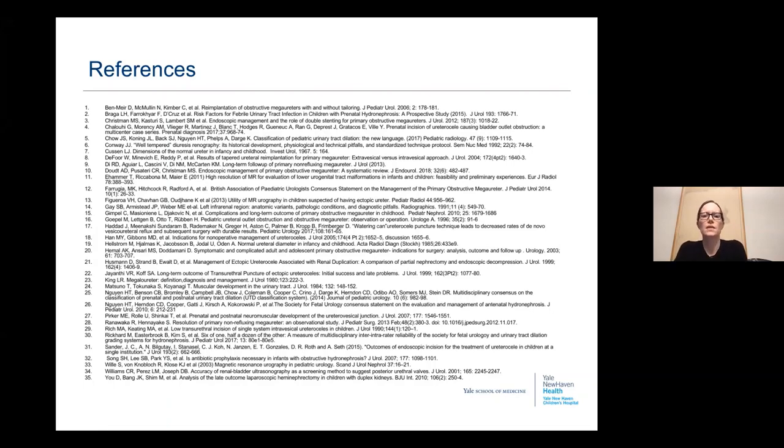There's one more. What's the best time for a puncture of the ureterocele in a duplex system? I would puncture them at the same time I would puncture a single system, which is usually within the first month of life. As long as the child is healthy, and I'm confident that my anesthesiologist can take care of them safely, I would recommend within the first couple months of life. I would start them on antibiotic prophylaxis, and I usually do it within the first month, whether it's a duplex system or a single system.